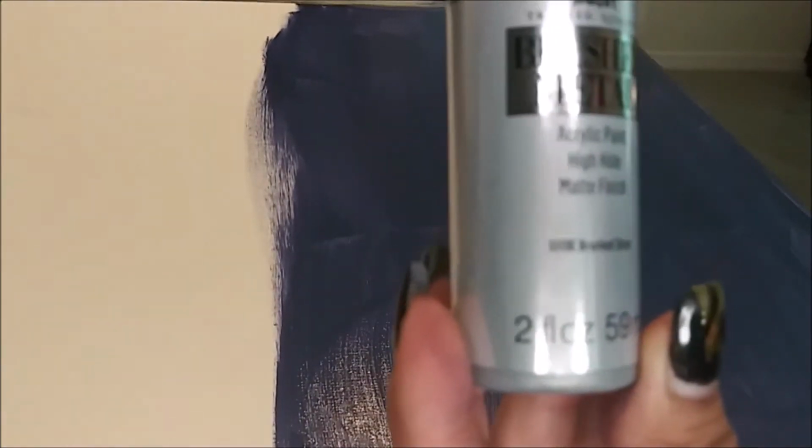My next color is this brush metal silver by Folk Art.